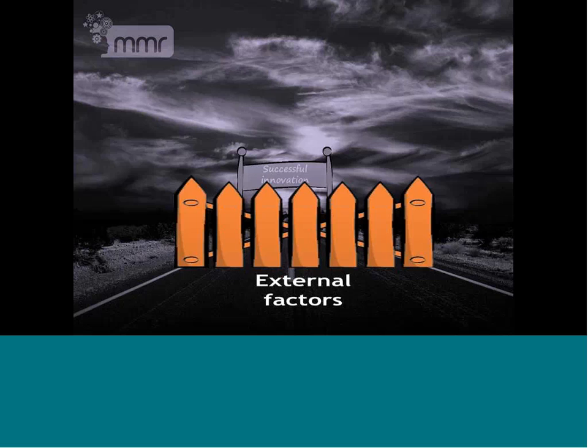In terms of the barriers, the way potential barriers to success manifest does really vary a lot from business to business. But through working with our clients, we have observed common themes which can hinder the ability to achieve perfection. We've been able to use this understanding to develop a guiding set of four principles which can help prevent market research from being one of the barriers to success. Firstly, we need to be aware of these external and internal barriers to make sure we can be looking out for them throughout the innovation process. Some are avoidable but we need to know what they are so we can work around them.